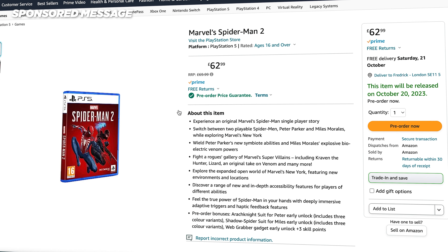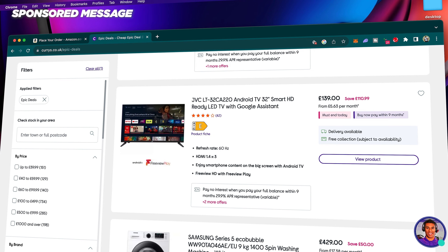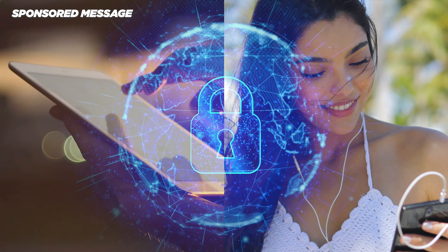The VPN Proxy 1 Pro has provided me with a more secure way to browse the web. As a tech reviewer, this is greatly appreciated because I'm always trying to buy tech online, so the fact that I'm secure doing it is just a win-win for me. VPN Proxy 1 Pro is super easy to use and set up and works on any device you're using.